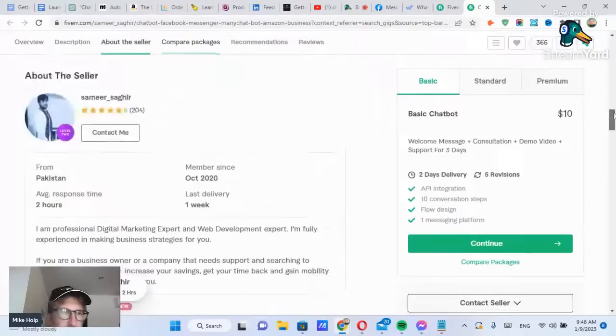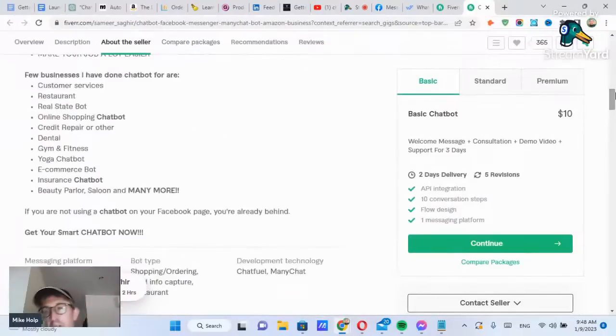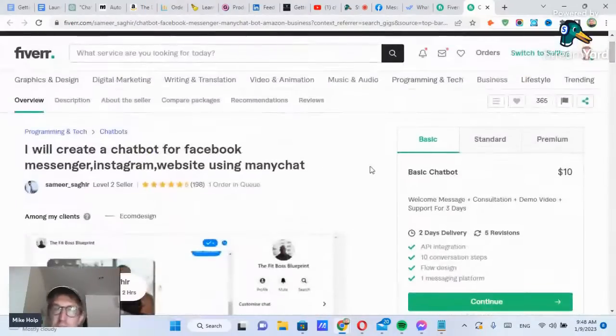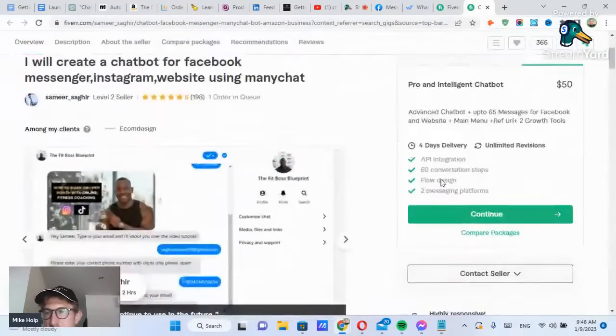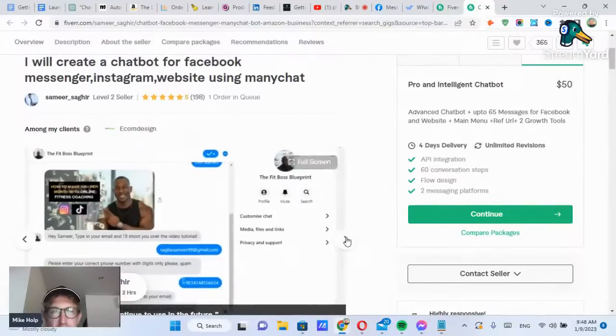He's in Pakistan. A lot of people are either in India, Bangladesh, or Pakistan on Fiverr. So that one's only $10. He'll build a basic chatbot, standard chatbot for $30 or premium for $50. And that includes a lot more features.